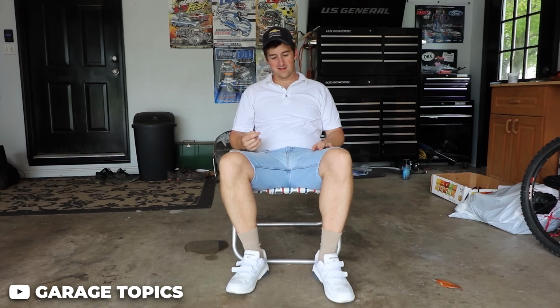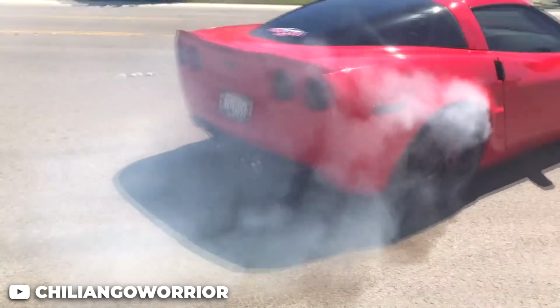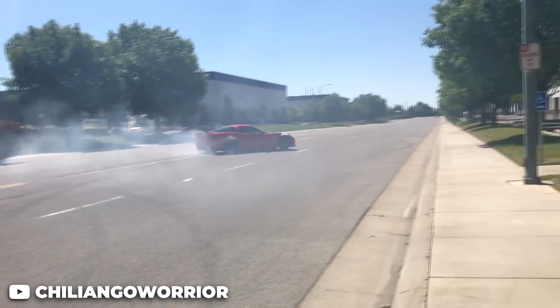But maybe the best way to go for just 15 grand, if you put up against an R34 in some sort of freak real life Forza Horizon 5 challenge, you gotta go with the good old fashioned, New Balance wearing, retirement home having Chevrolet Corvette. A true sports car that takes motorsport just as seriously as the GTR did.